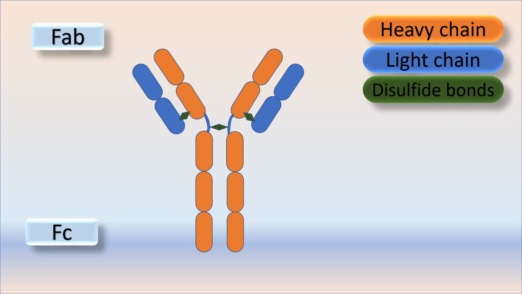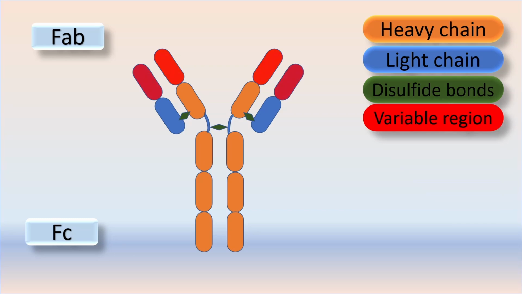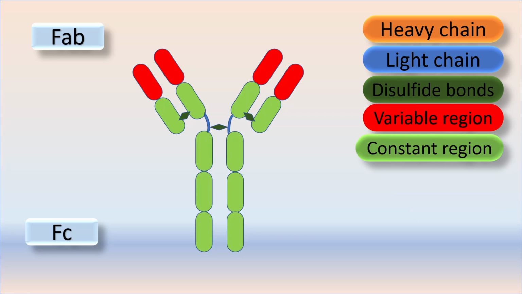Both light chain and heavy chain have variable region and constant region. The variable region is on the FAB part and the constant region is on the FC part, but the FC part is made up of the heavy chain. The light chain is not going to be part of the FC region, but it still has its own constant region. And both heavy chain and light chain have globular regions in 3-dimension, and those globular regions can be visible by 3-dimensional imaging. But in 2-dimension, to make it simple, it's like a Y-like structure or Y letter.